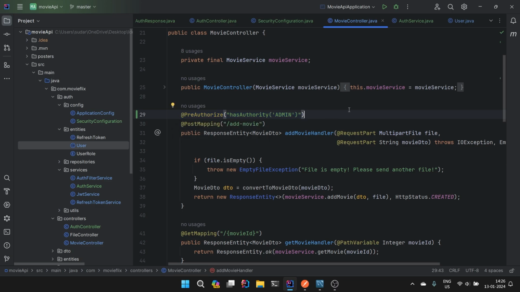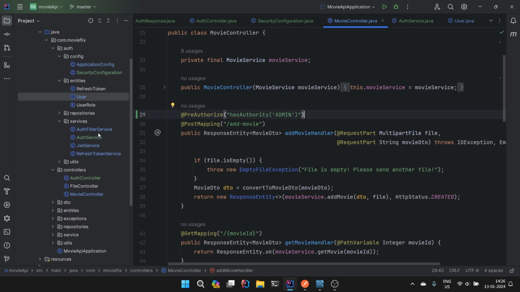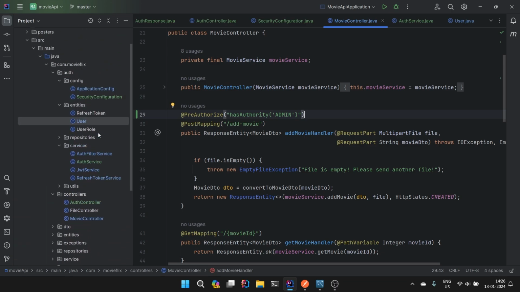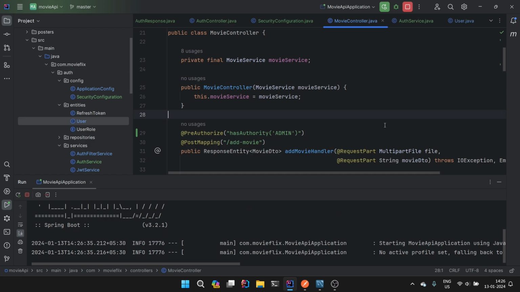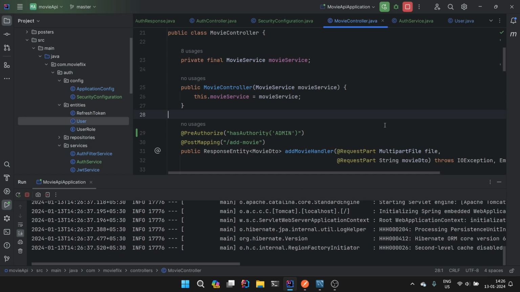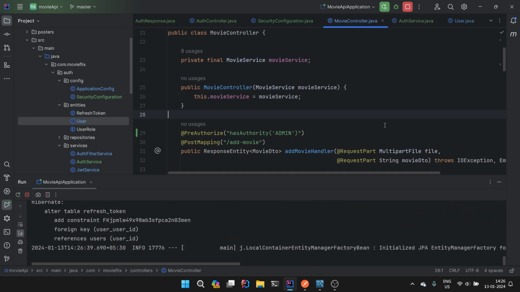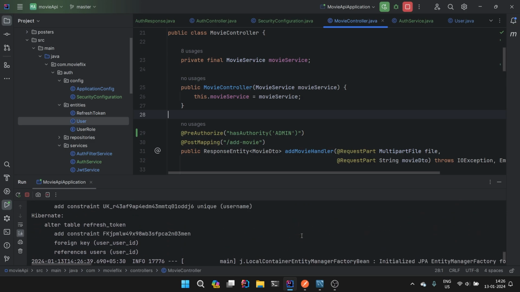So now everything is in place, all seems to be good now. So let's test our service. Just run the application and let's test if everything is working according to how we want it to be. So I hope no errors are there.